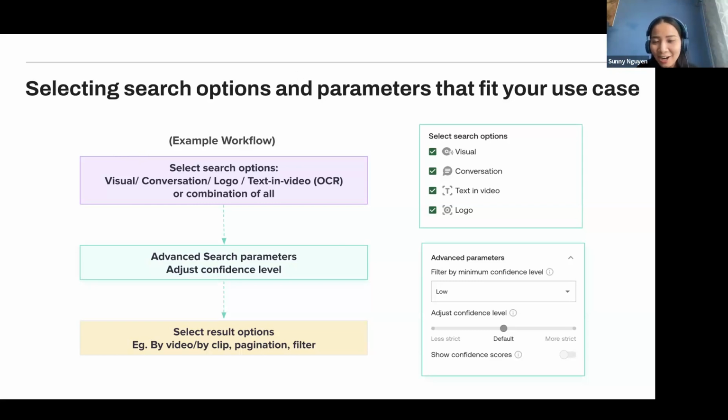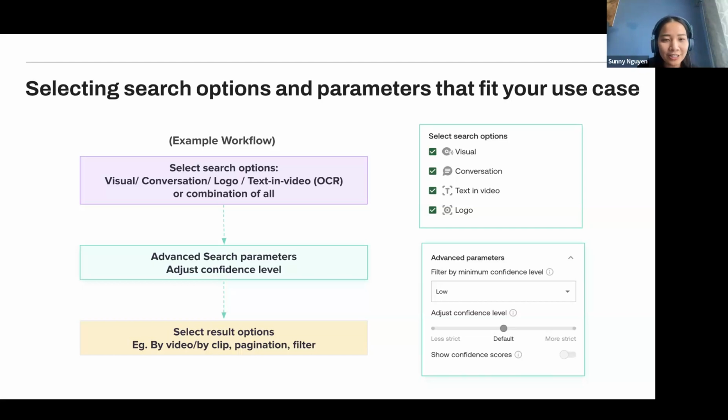You can also turn on and off each of the options, meaning you can combine one, two, three, or all of the four options at the same time. And the search result will be filtered accordingly to the search option that you set.